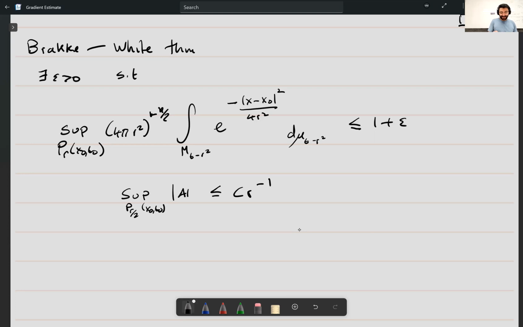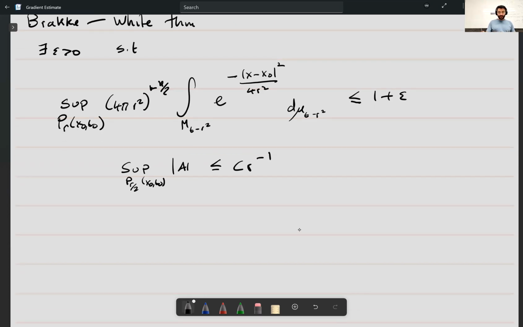Also, sorry, I didn't mention that this thing is called the Gaussian density. So it says that if the mean curvature flow at all scales is very close to the mean curvature flow of a static hyperplane, then the surface is actually in C infinity close to a static hyperplane.